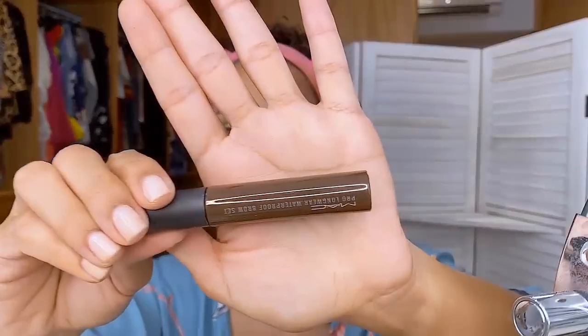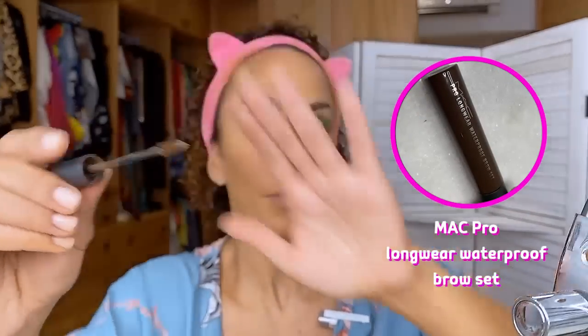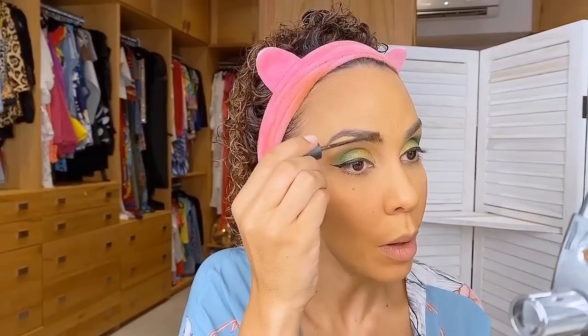And then I go in with my MAC Prolong Waterproof Brow Set. And this is in the color, I think this is deep brown. Here we go. It has a nice cute little brush in there, and I don't want too much product on there. So what I'm going to do is I'm just going to brush my brows. I'm depositing some color, and I'm also just getting them to go in the direction I want them to go. I find that the more makeup I have on, the darker I want my brows, because that's how you're supposed to do it.